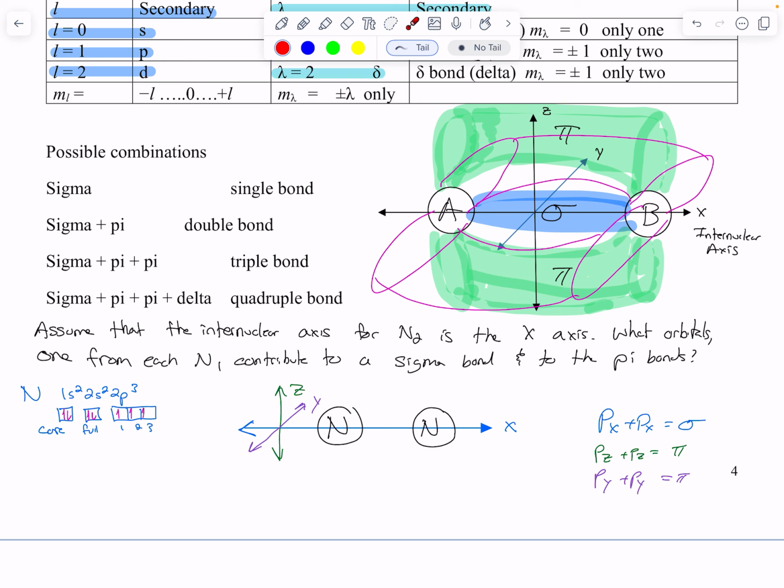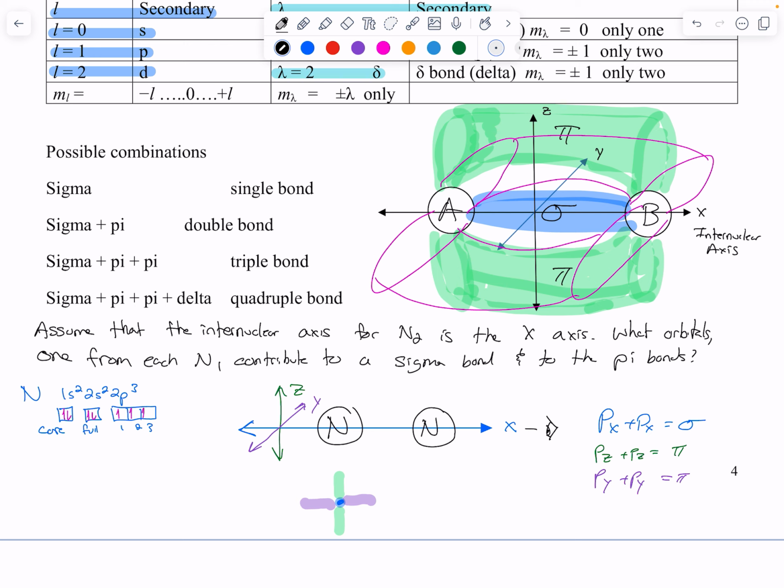All right? If you put your eyeball right here and you look down the internuclear axis, right, you would see the internuclear axis being a dot. You wouldn't even see the sigma bond. The sigma bond would be barely there. But you would see a pi bond that's vertical, and you would see a pi bond that's horizontal, like that. So that is me putting your eyeball down the axis here, right?